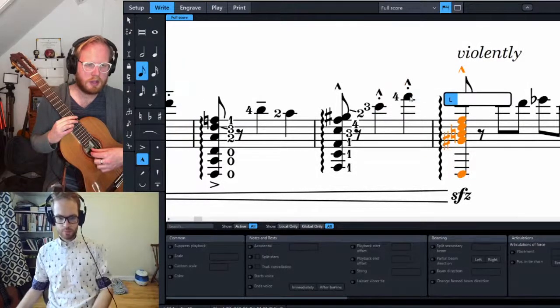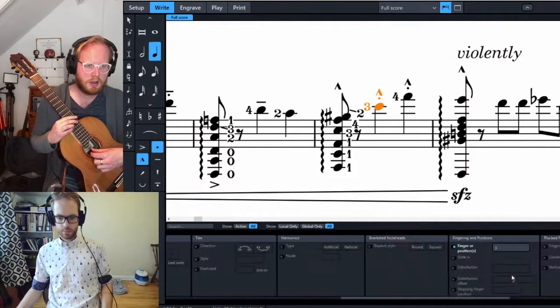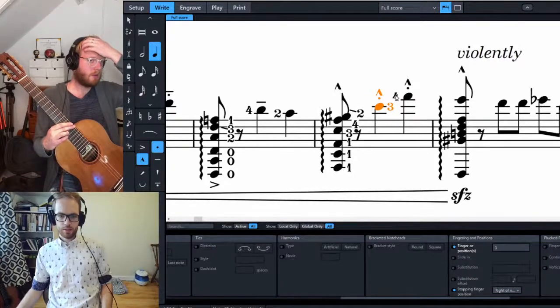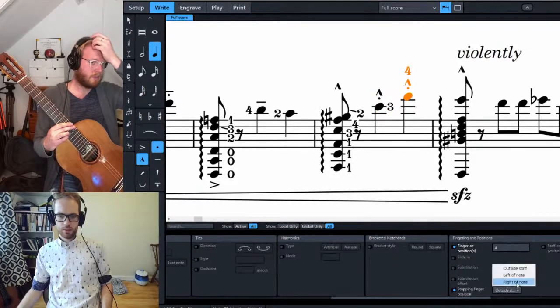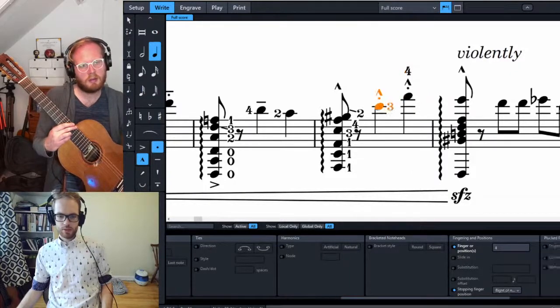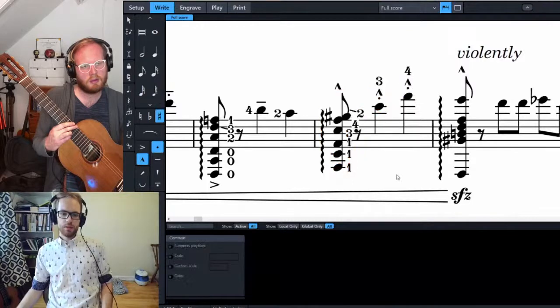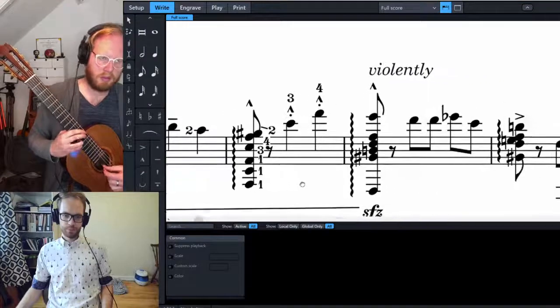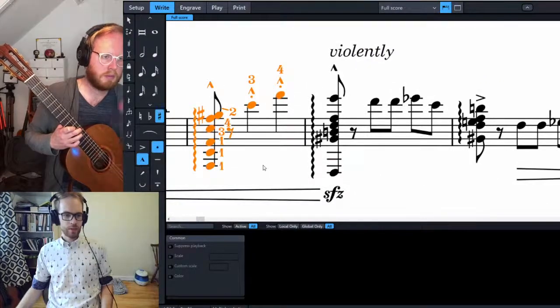Can you move the 3 so it's not right next to the 2, because that looks terrible. On top? Yeah, I suppose. To the right? That looks bad. To the right? Are you really? Well, I don't like that. Do both of them to the right. This offends my sensibilities. Hold on. That's also fine. I prefer that personally. Okay. And then for this chord. I changed my mind. I don't like that.